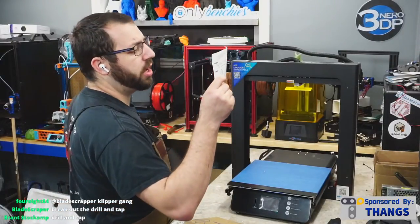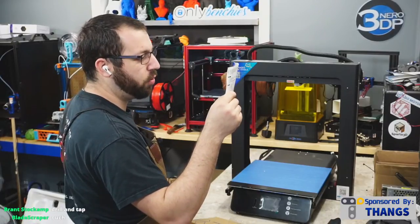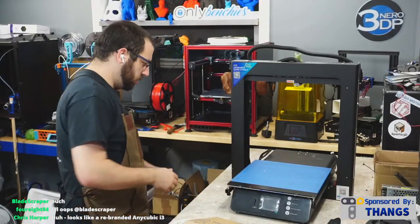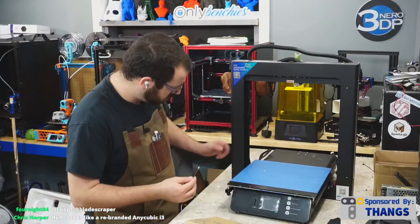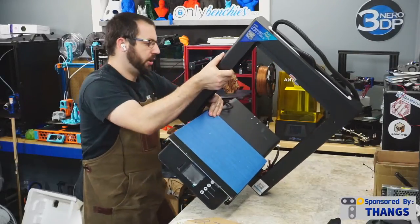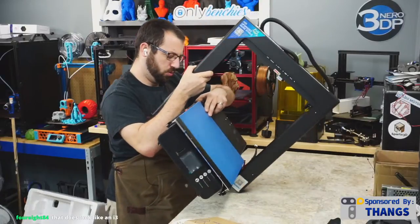So according to the one line of instructions, let the printer base pass through the frame. Beware of the screen, it should be the same direction as the frame as shown in the picture. Aim the A point to B point. Fix between the slot, then use large screw with shim to install it. I guess M3 is a large screw? Or is that from underneath? Oh, from underneath, okay. I should have gone the other way. Let me go the other way.